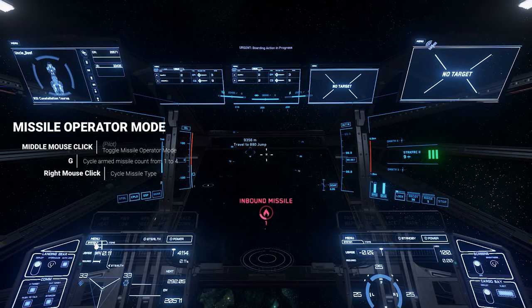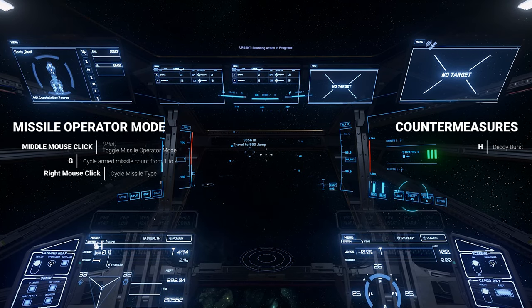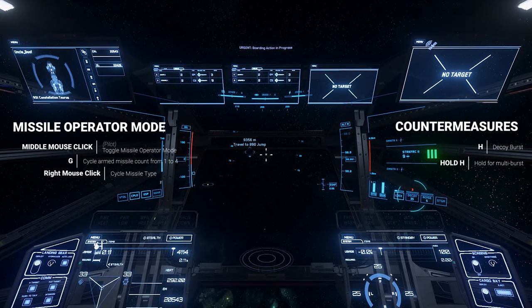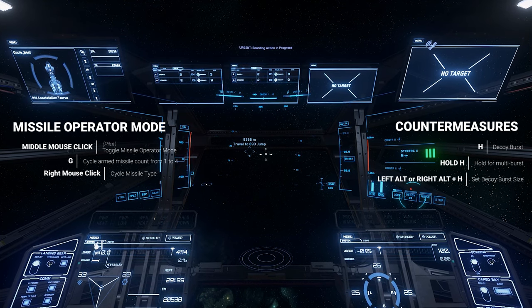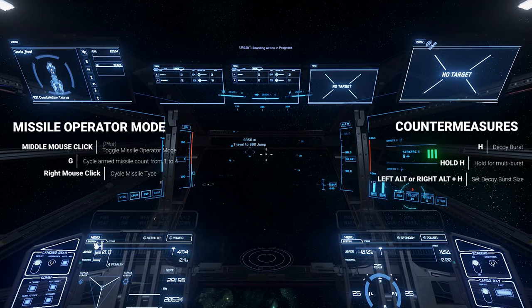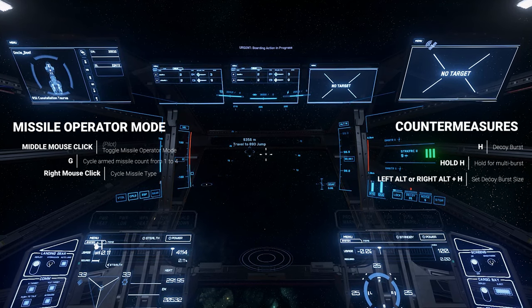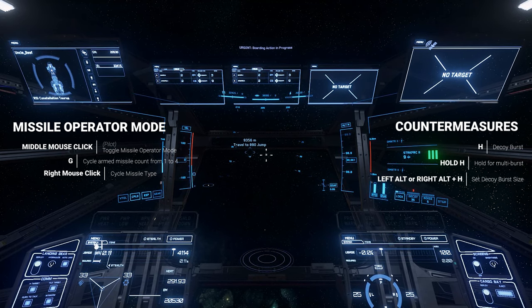For incoming missiles, tapping H will launch a decoy. Whilst holding it down will start to increase the burst size until you launch them by letting go. Holding left or right alt before you press H will increase or decrease the burst size. Depending on your signatures and the missiles which have a lock on you, you may require several decoys to break the lock. Currently, electromagnetic missiles still seem to hold the strongest lock, and are preferred in PvP. For PvE, default missiles are fine.